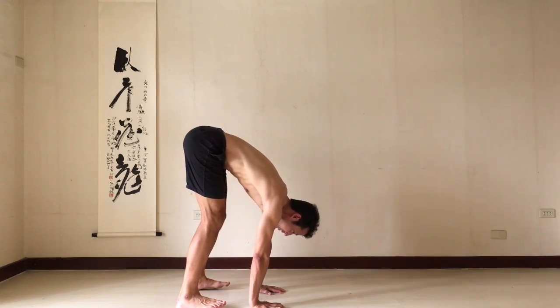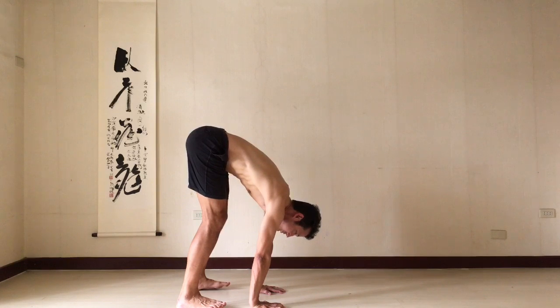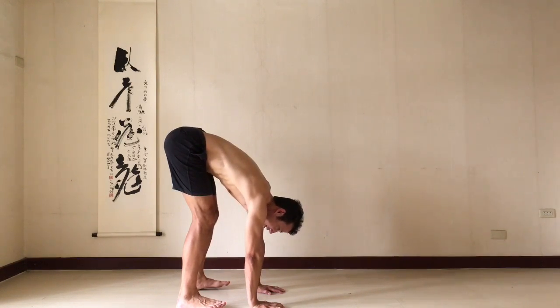If I go forward more, now my fingertips have to work more because my weight is more towards my fingertips. Here it's even between the heels of my hands and my fingers.